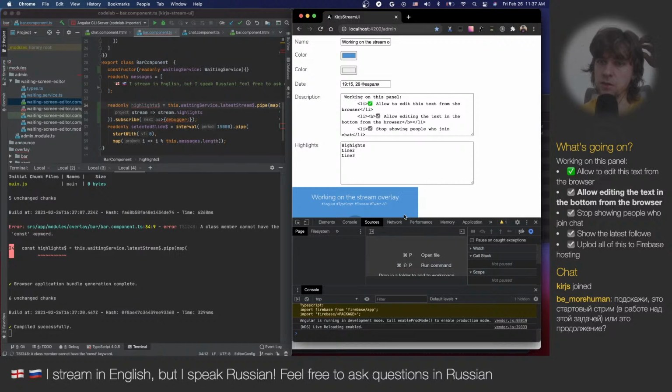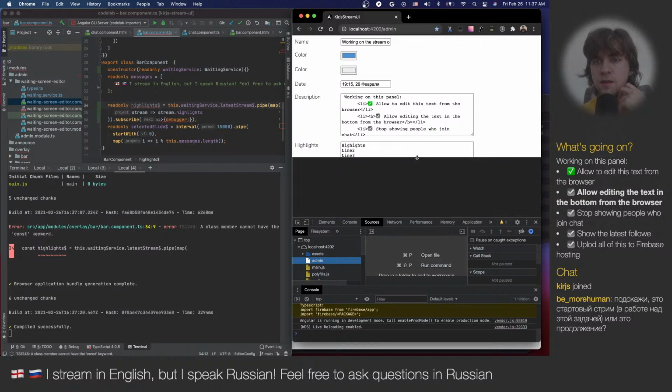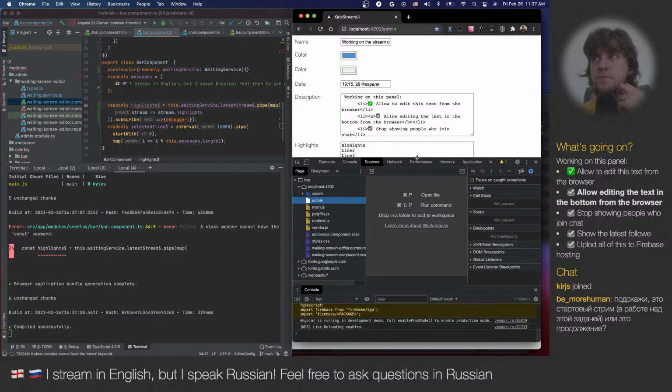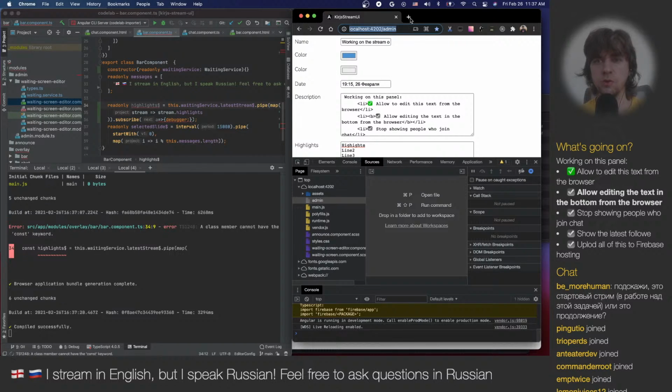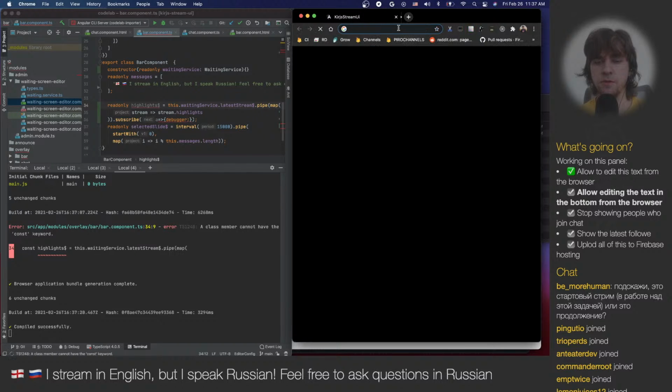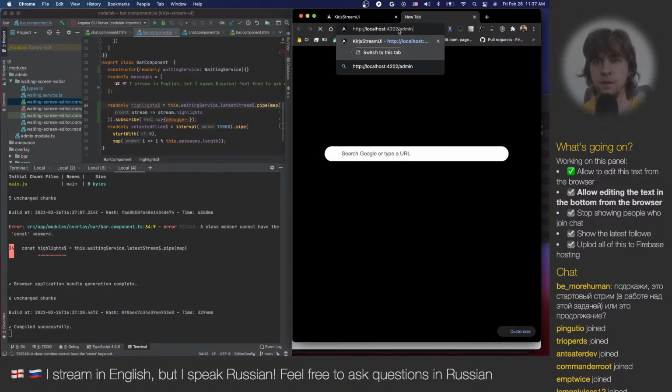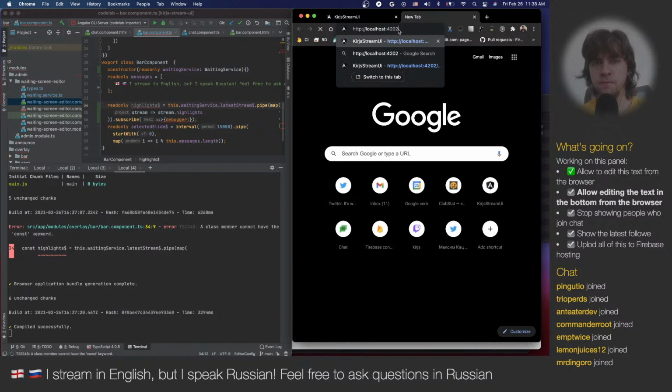Yeah, I think it's loading. I think it's coming. Gonna wait for a second. It doesn't seem like it does it. I think this is because, oh, I know what's going on. I think this is because I'm not in the bar component. So let me get there.